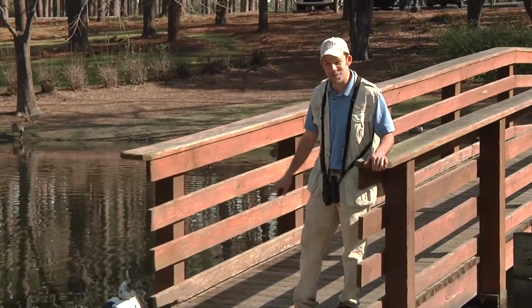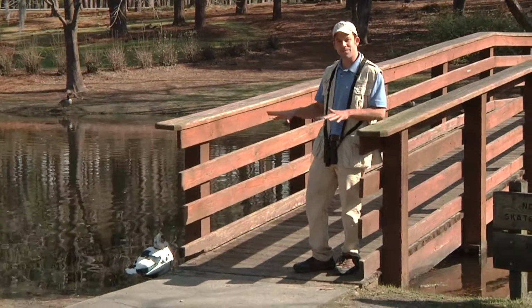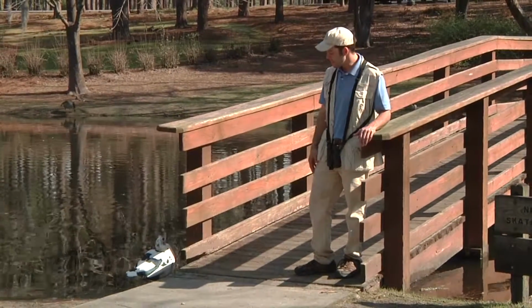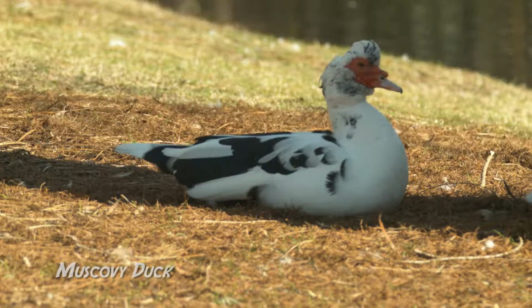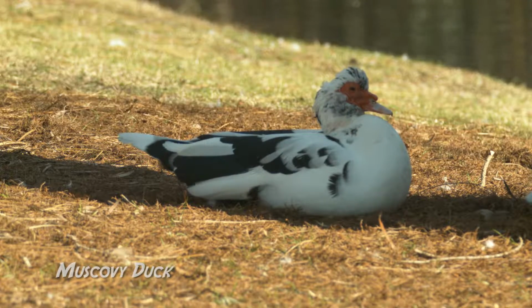We've also got some really cool ducks here down at the pond at Hugh McCrae. Most of these ducks are permanent residents, and a lot of them are bred with domestic types of ducks, but every now and then we get some occasional visitors of other species. This looks like a Muscovy duck, which is, I believe, from China. Beautiful green and white feathers.